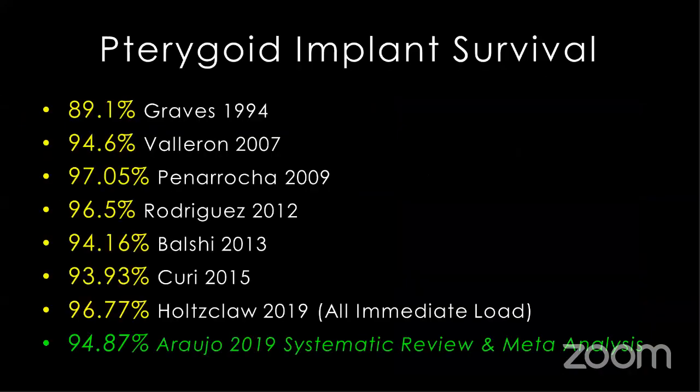So let's look at some data for pterygoid implant survival. If we look at some of the older studies, the survival rate was not quite as high. Again, that's because of the type of implants that were used. They were machine surface, non-end cutting implants. As we get to some later studies, the survival rates start to go up much higher, much closer to what we see with standard implants. This is good because it shows us that even though we're utilizing this blind insertion technique, where you're going from type 4 bone to type 1 bone, we have implant survival rates that are very comparable to other standard implants.